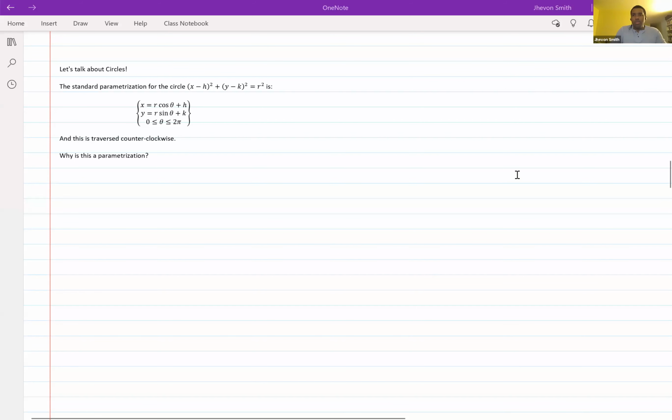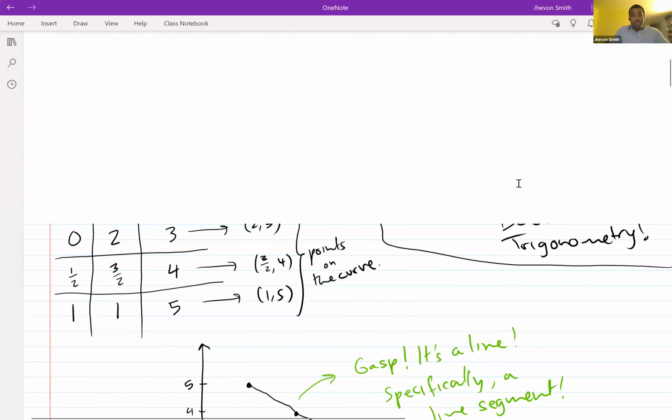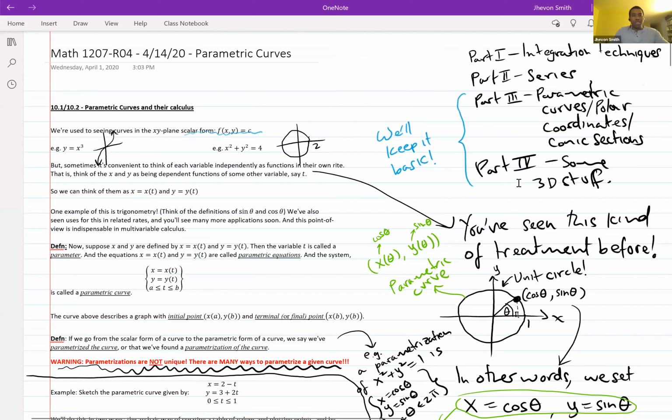So here we go. Last time we introduced the notion of parametric curves. Last time for me being like 10 minutes ago. For you guys, I don't know, maybe you watched this the next day. We introduced the idea of a parametric curve. So we have variables that we're used to dealing with, x and y, for example. For our purposes, for calculus, X is usually thought of as the independent variable, the one we put on the horizontal axis in the Cartesian plane. Y is the dependent variable that we write on the vertical axis in the Cartesian plane.